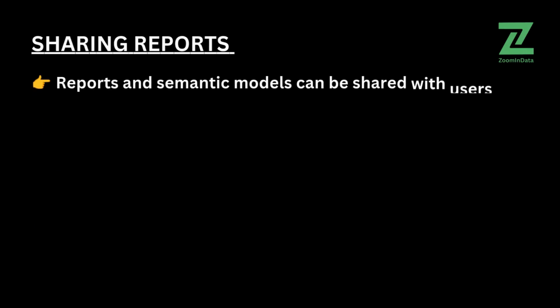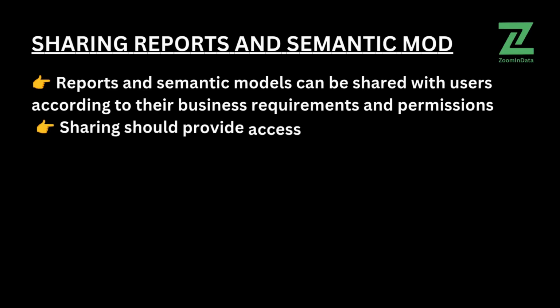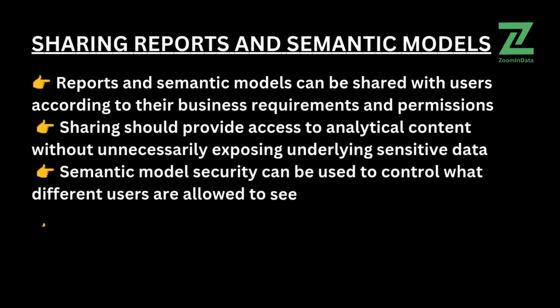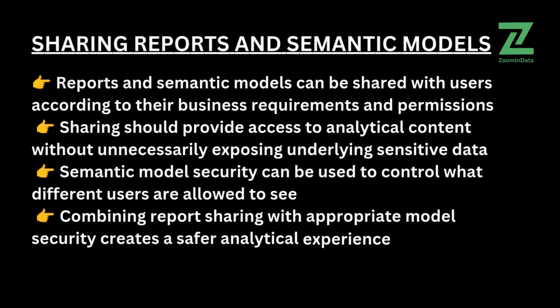Reports and semantic models can be shared with users according to their business requirements and permissions. Sharing should provide access to analytical content without unnecessarily exposing underlying sensitive data. Semantic model security can be used to control what different users are allowed to see. Combining report sharing with appropriate model security creates a safer analytical experience.